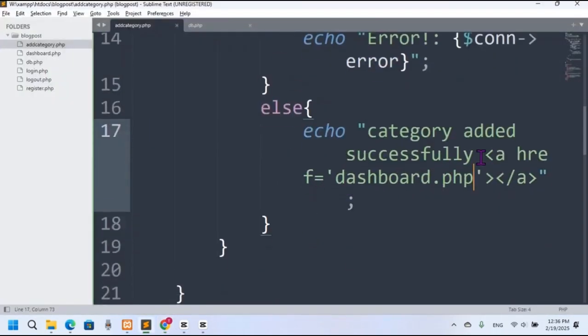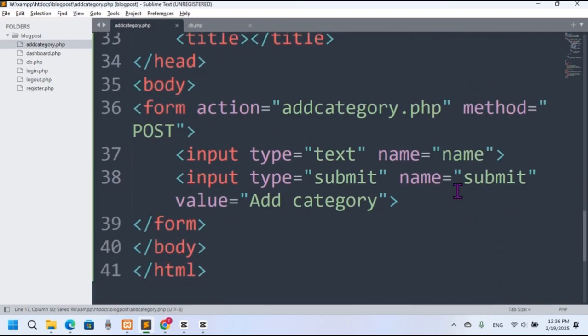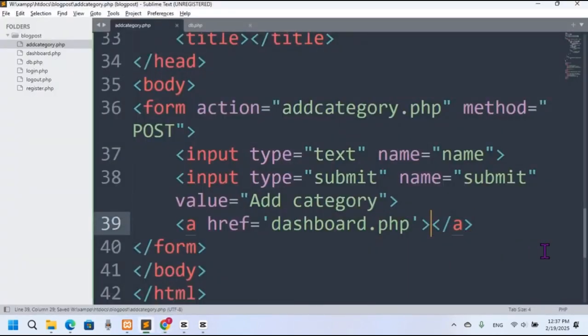Okay, actually I don't want to add it here. I want to cut it from here, and I want to paste it inside this form field. So I will say here record tag, and I want to say here dashboard. And now if I refresh, you can see you have dashboard here also. So if I click on dashboard, you can see now we are in the dashboard.